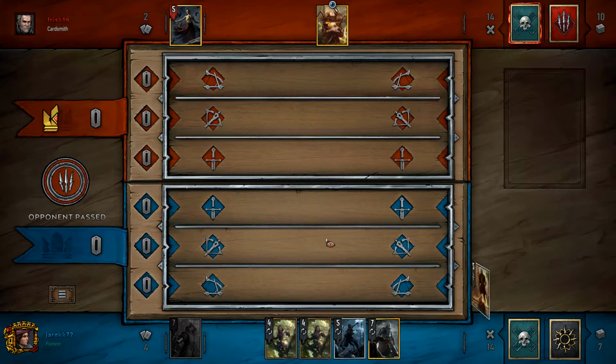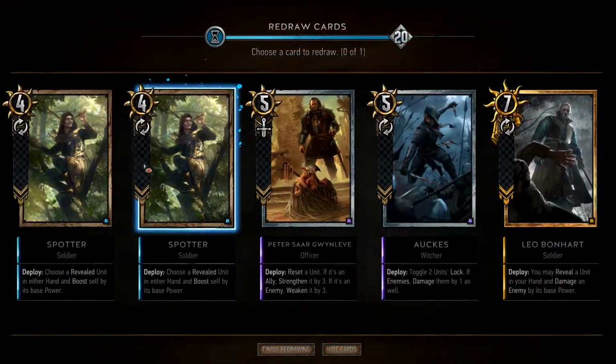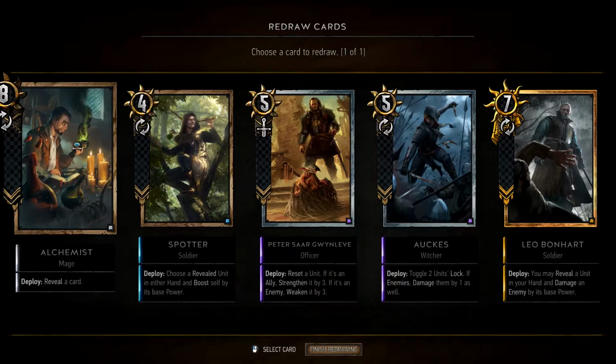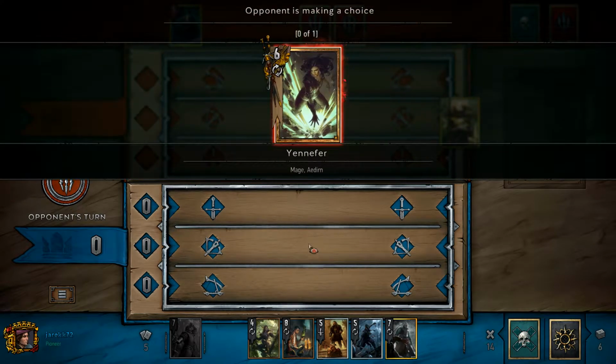Alright, so we got Ox. Ox is real good. Peter, Sar, Gwyn, Levy, also real good. We're going to get rid of a spotter because they are not doing a whole lot right now. Alchemist is pretty good. Alchemist is kind of our dead drop here. If he dry passes, we'll play him, reveal one of his cards, see what's up. Would have been lovely. Would have been the round for us if we had Peter last time. We could have played it on the round.